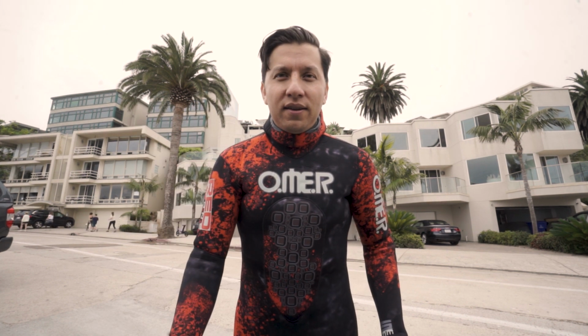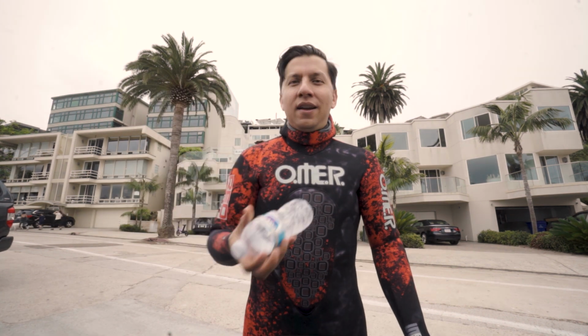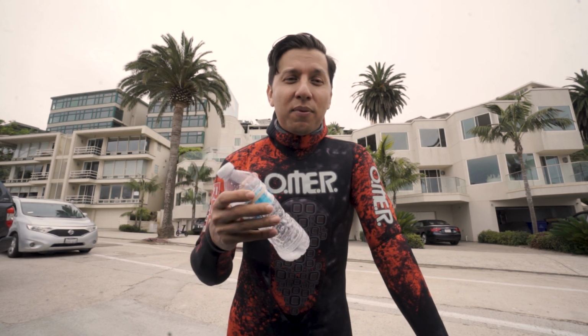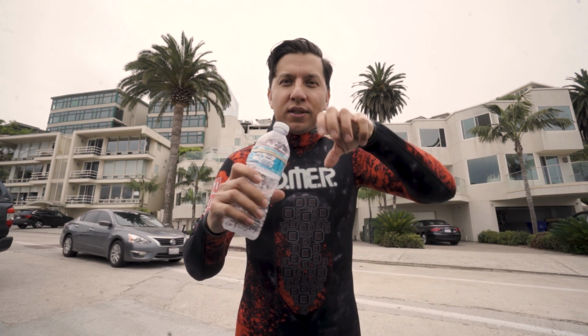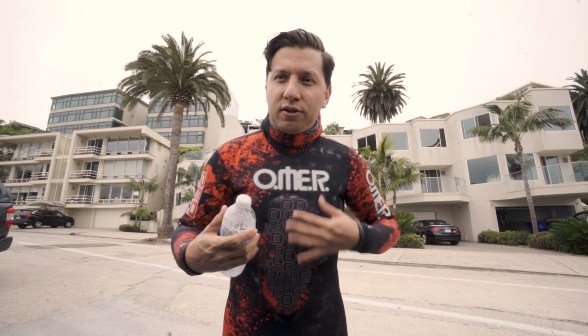Keep it in your car, keep it in your dive bag, and keep an empty bottle around. It doesn't mix very well with salt water, so try mixing it with fresh water. Otherwise it doesn't mix as well. So, fresh water, 2 squirts of conditioner, and you're good to go. Shake it up, use it as lube to put your suit on.